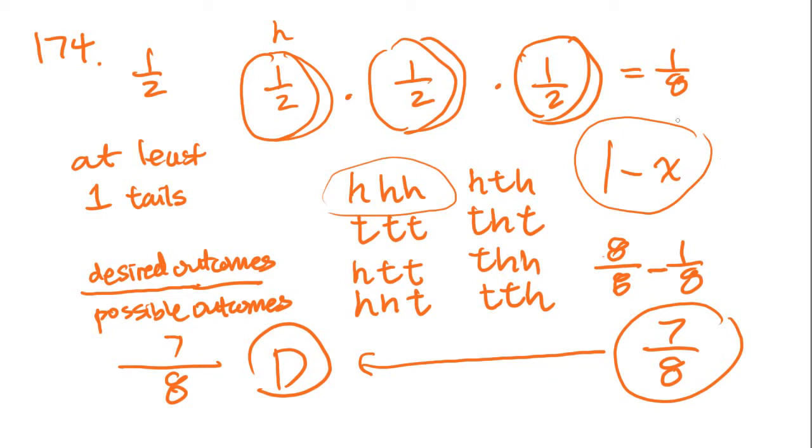This can be a little tricky. We don't have a lot of problems on the GMAT like this. I don't see it a lot, so the chances of you getting something like this is a little bit slimmer. So if it's a small number, you can always write out all the different possibilities, but I like using this just because you never know what you're going to get, and this will work for you every time.